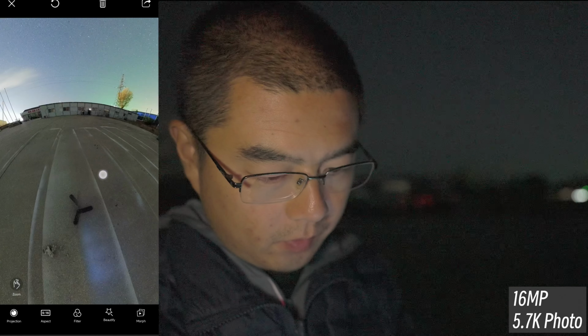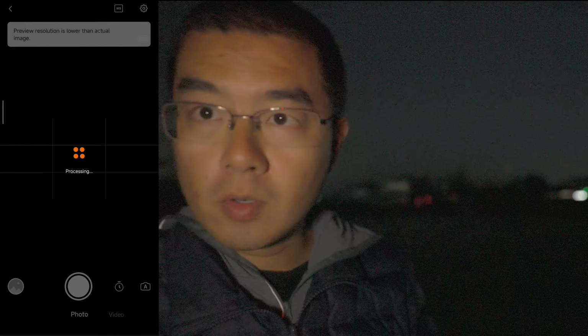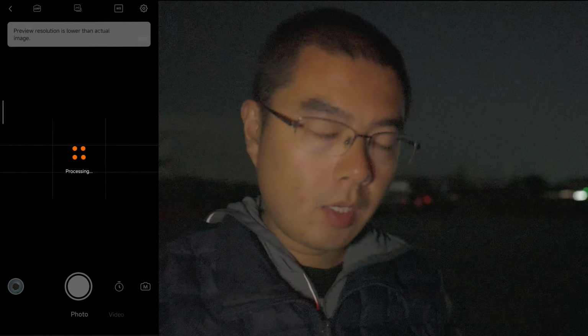I think this 5.7K resolution already delivers stunning quality at this level, and later I will capture another 62 megapixels edition at exactly the same spot. Take a look.